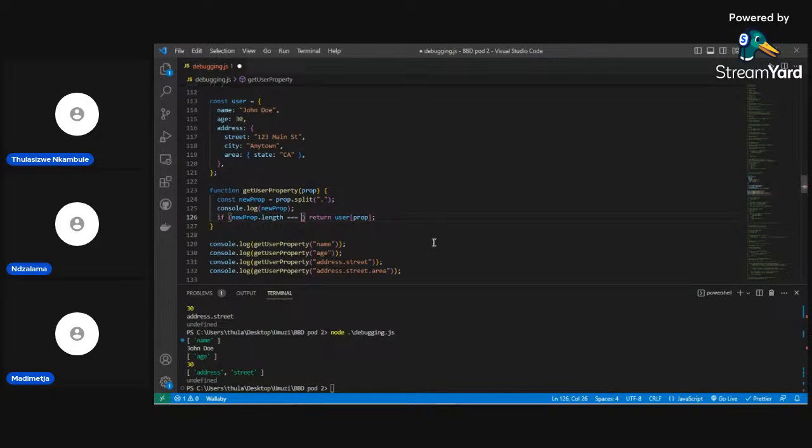So I was thinking, if we have the first one, if the length is 1, I think this will work, right?